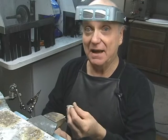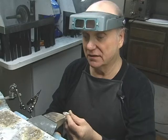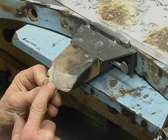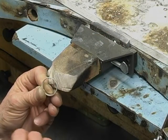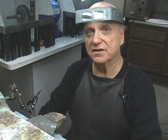I'm Willie, and today I'm going to show you how to re-shank a silver ring. You can see right here how thin that shank is. We're going to replace that shank from here to here. But first, I want to talk to you a little bit about working on silver.